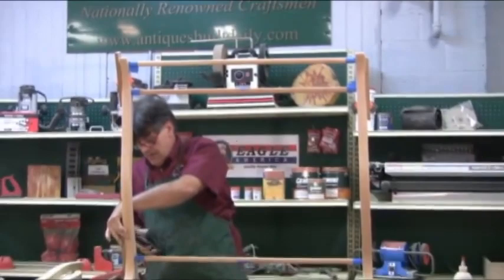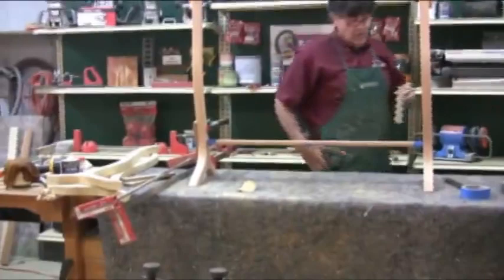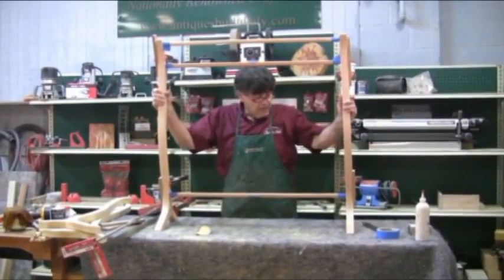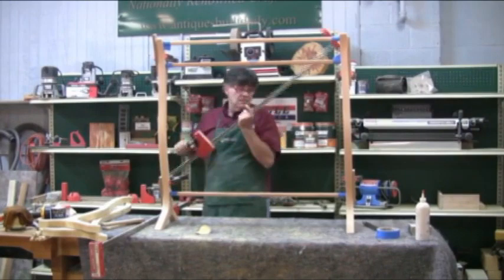One of the things we want to do when you're gluing this up is make sure you've got a good flat surface to set it on. Because you don't have a lot of bracing in here, you can rack these. So having it setting on a good sound level surface is the key.